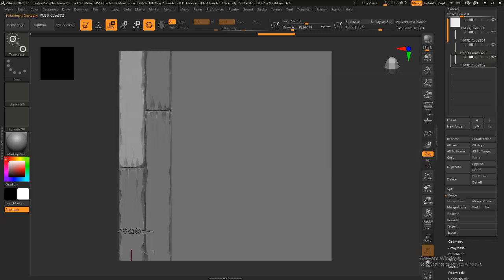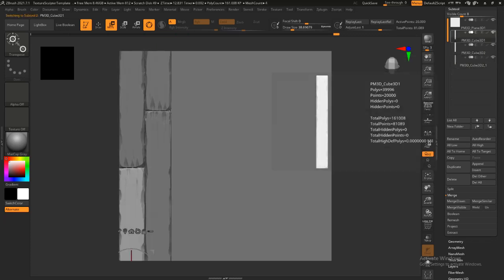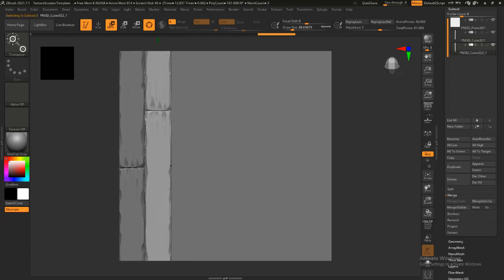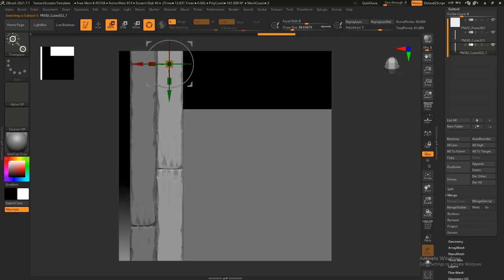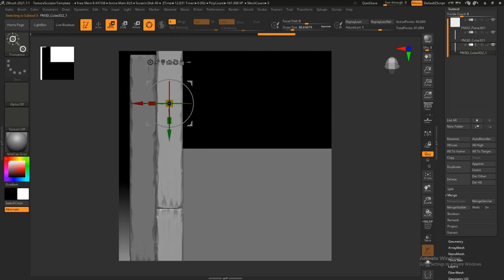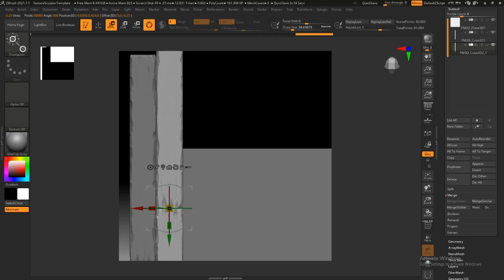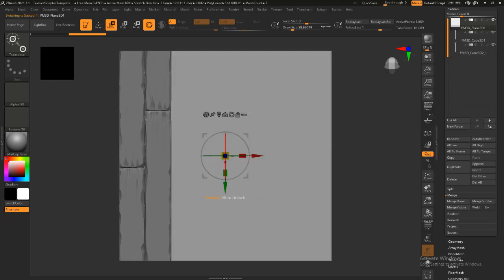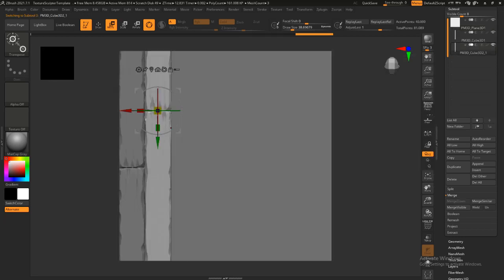And then you can do the same thing here on top, and merge down. So you have two pieces now, and you can play with this one. And when your gizmo goes out, you can just press this location key, and it actually centers it. So I'm going back to F to center it.